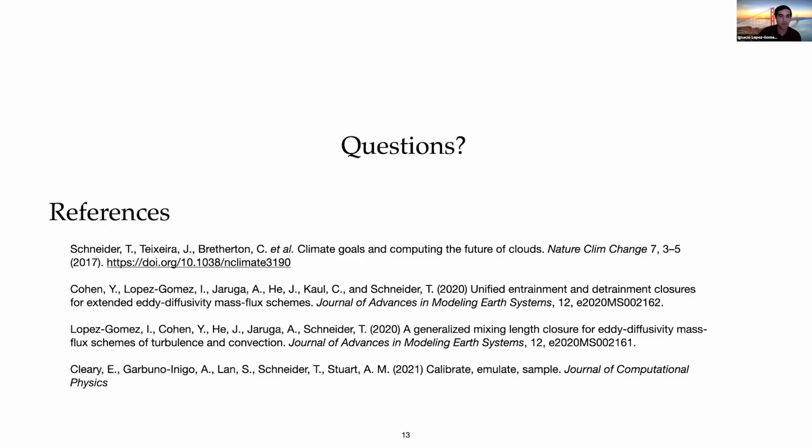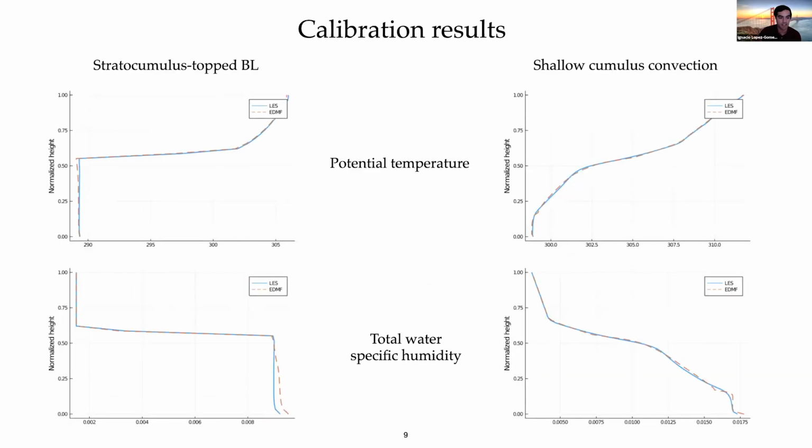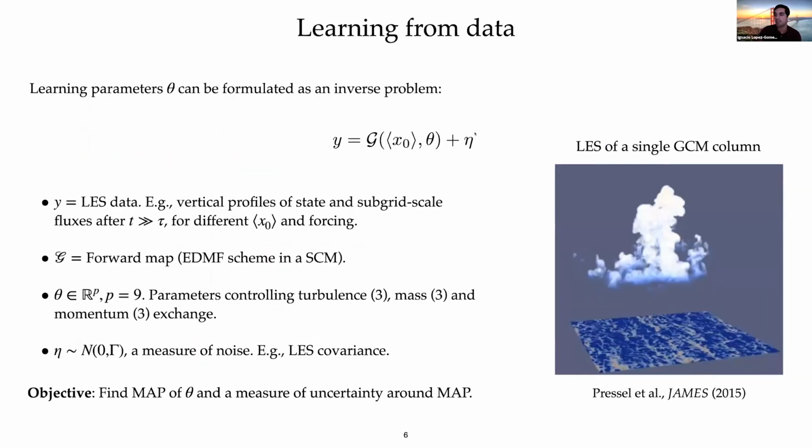That's a good question. So for now, we are encoding all the uncertainty in this term. So we're just saying that uncertainty is additive and is proportional to some kind of noise. Of course that might be too strong a simplifying assumption, and that is something that we'll be studying next. But for now, we are assuming in this learning process that we have a perfect model. It doesn't have structural uncertainty, but of course that is not what happens in reality.